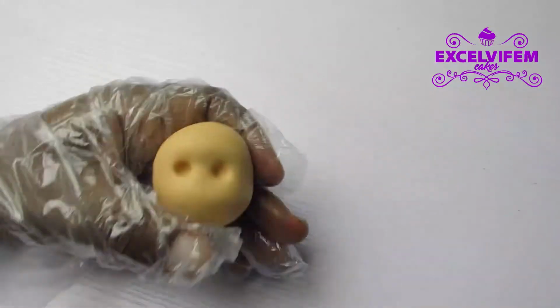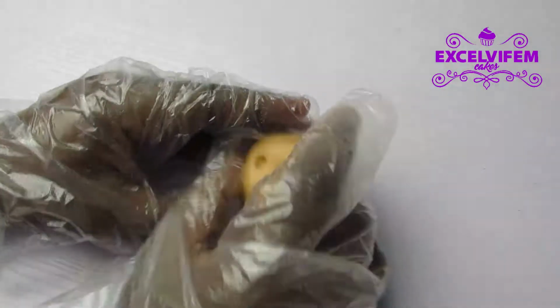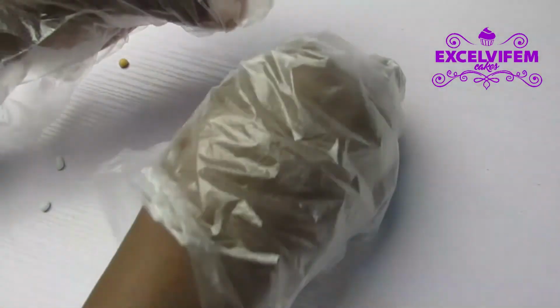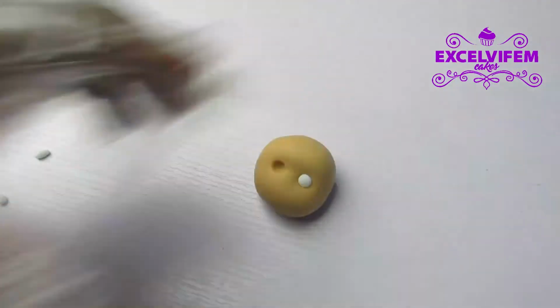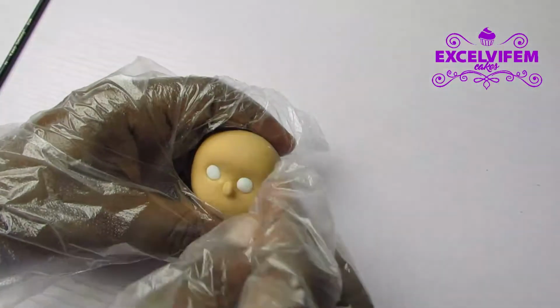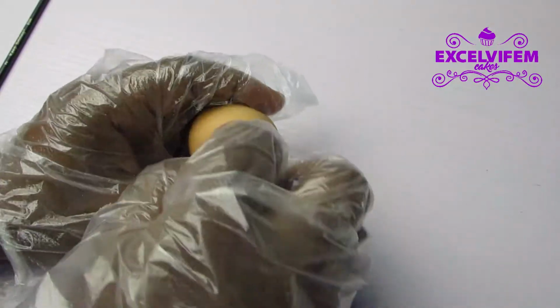It will also work. Now we roll white fondant. You make a tiny ball shape with the white fondant. Use it to make a ball shape and insert it into the hole you've created using water as your glue. You can use edible glue. Just fix the white fondant into the holes of the fondant.